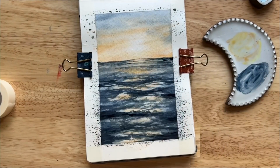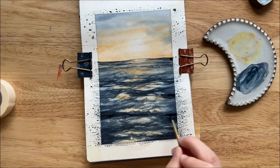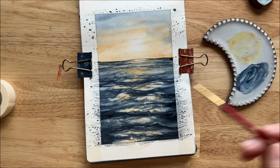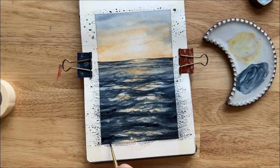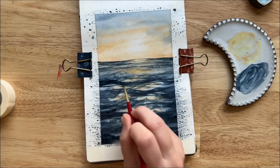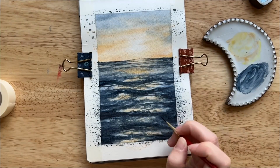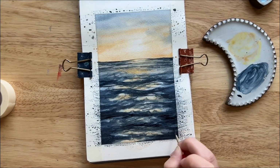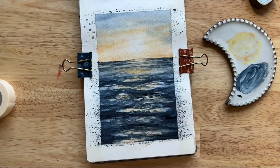Then, as I'm continuing painting with my small brush, I'm gonna slowly make my paint darker, all the while preserving all of the lighter parts I had previously painted, okay? And I'm going to make my strokes a little smaller. So the smaller I get, the darker I get, the less paint that I need. All right, so at this point, we started very, very light, and then we slowly get darker and smaller. And the shape of the waves are mostly the same.